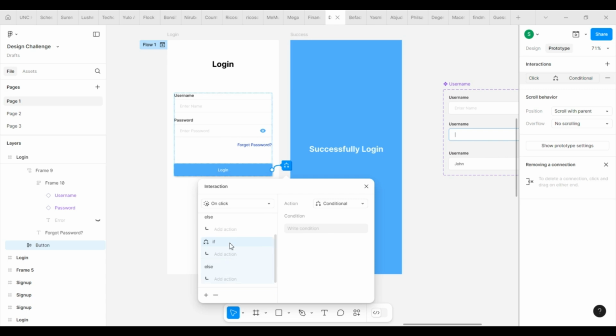Add one more condition to check the password field as well and set the error message accordingly.